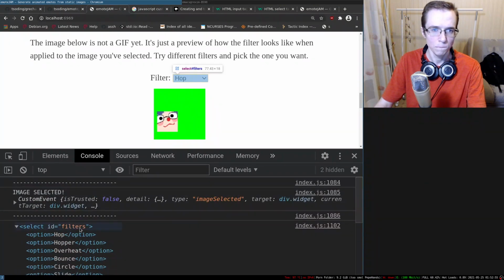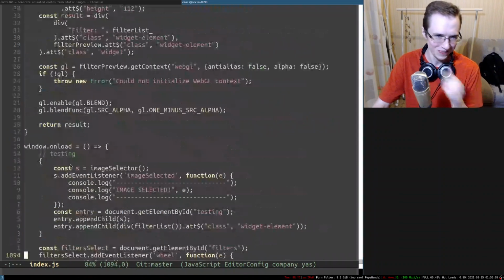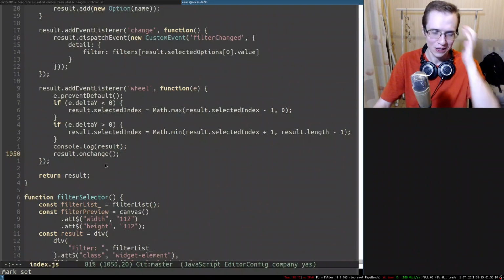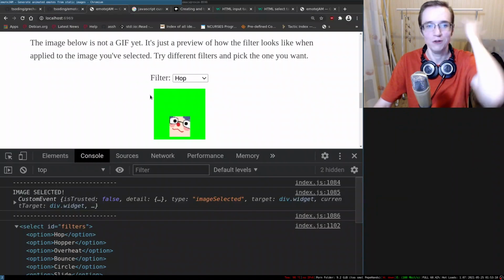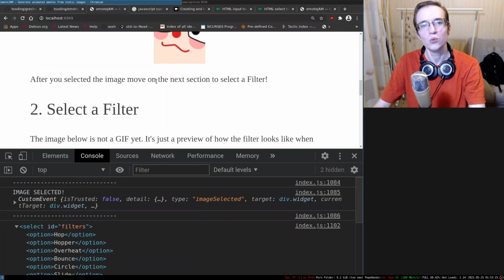I don't know, to be fair. So that is really strange. This one is also a select, but it doesn't have onChange for some reason. Is that because I constructed it in a particular, weird way?